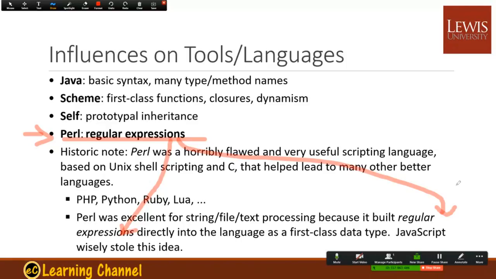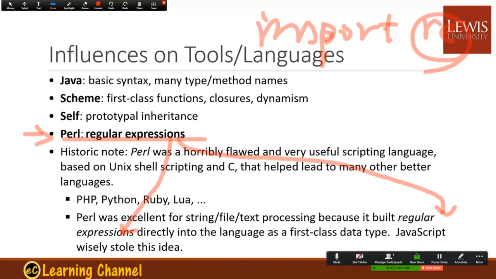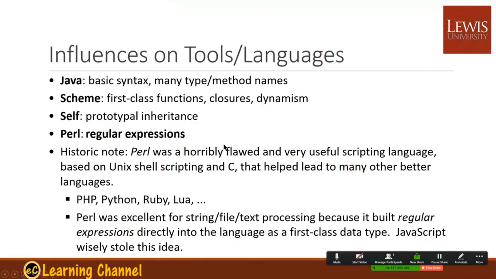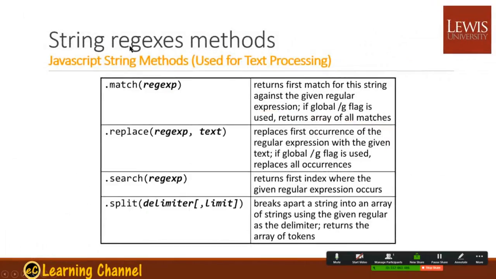It's actually an extra package called re. You need to import the re package in Python in order to run or compile regular expressions. For regex methods, you can have match, replace, and search. Match is to match some pattern, and then it may return the index or the whole string for that match. It returns the first occurrence of the string matching the regular expression, and usually it gives you some index number or something, depending on the language.